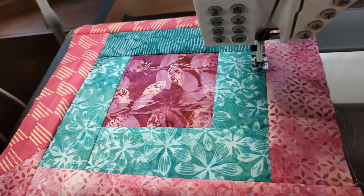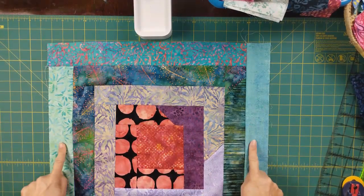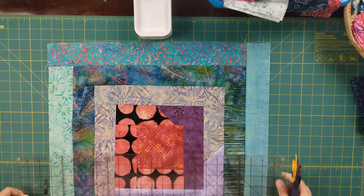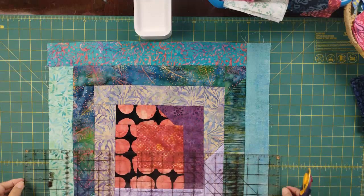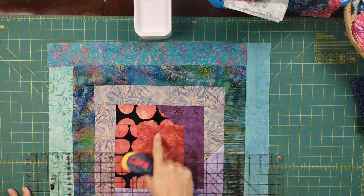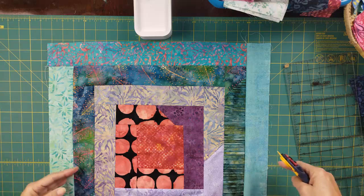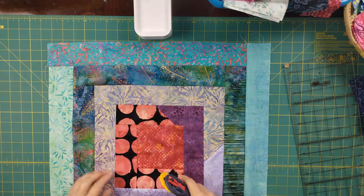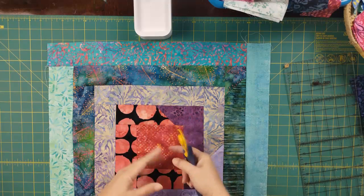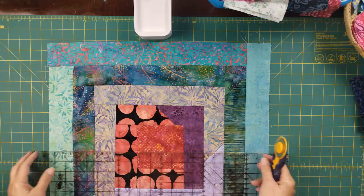So let me show you how this is going to come together. And here's one of the finished blocks with 4 rows all the way out. Unfortunately, I can't get the whole block on the screen, but what I want to show you is how we're going to cut this into quadrants. And we need to cut it through the center square so that this is equal. We could easily just fold this over and mark a line and cut it through, but we don't want this to be off center where one is wider than the other. It gets lopsided, because that's going to have an effect on the overall look of the quilt.